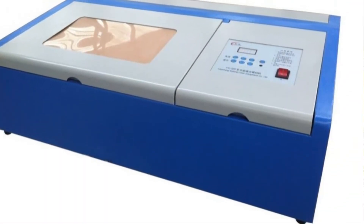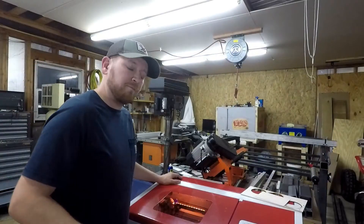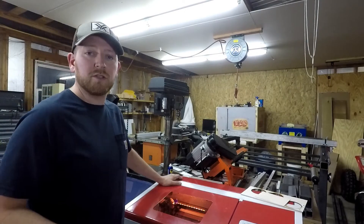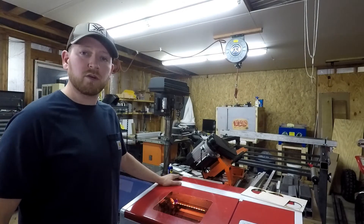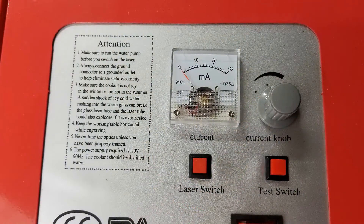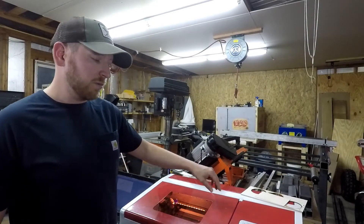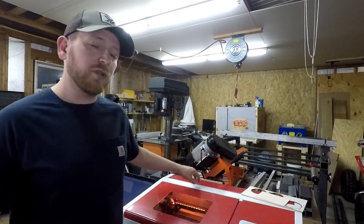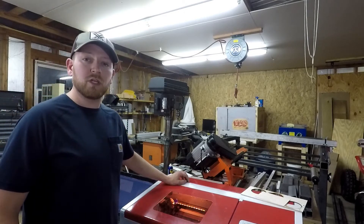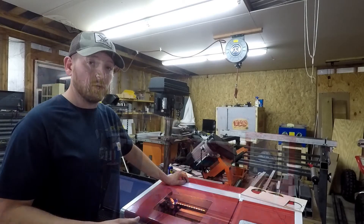There is a blue unit. The blue unit typically comes with an LCD screen that you can use to adjust the power. I wasn't interested in that because the power setting is supposed to not work very well. This unit comes with a current meter, and it works phenomenally. I can tell exactly what I'm cutting at, and it really helps me dial in the cut. I've already made a couple of marks on this so I know exactly where I want to engrave and where I want to cut, and it's worked very well.